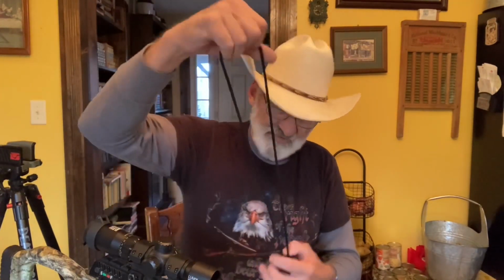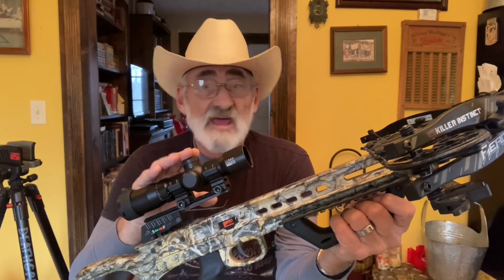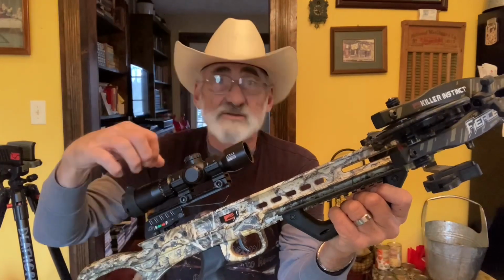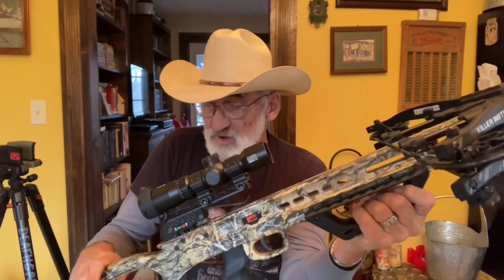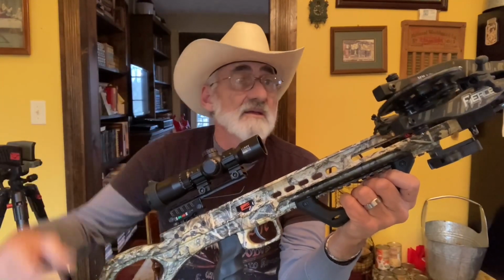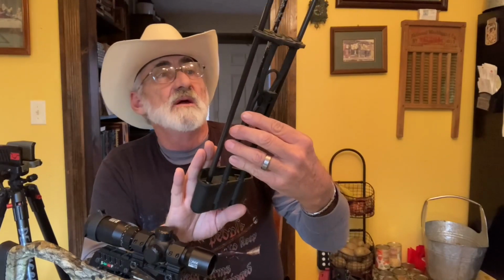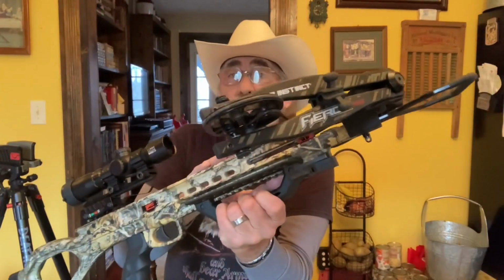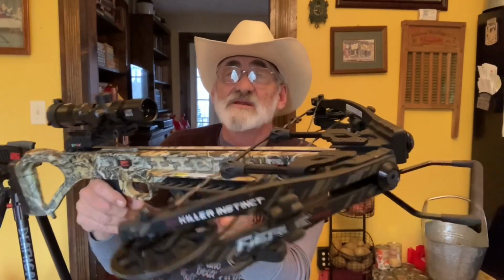Now, this one comes with a cocking device, which takes probably a little over half of that away. And they do make a model of this that has a cranking device that actually, real easy, just cocks it back. I don't know if you can get it for this one. They might even make one that goes on this one that you can just crank it up and cock it. But this really helps, and you get that with it. This is like the hunter's package. Now, you get 3 arrows and your quiver with this package. I choose this one because it's got all the power and speed you need to get the job done. And it is a fun little crossbow to shoot.